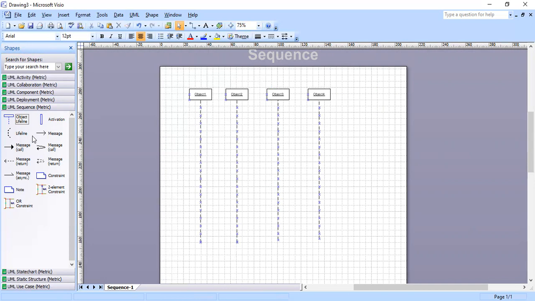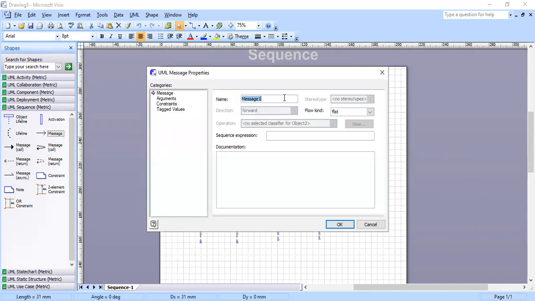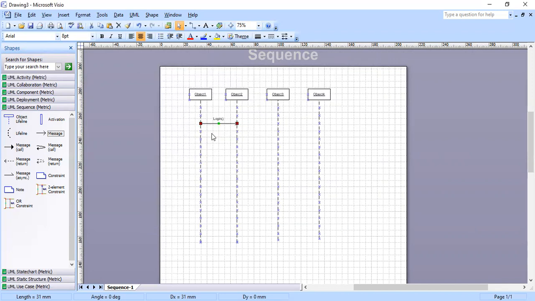So here we will take up the flow of the data. Here we will take up this message. Okay guys, we will take this message and drag it to the option. Now, because we need to write on the message, I would use, for example, login. This is how we should write. Say okay. Next, once it has been logged in, then I will go to the next one.